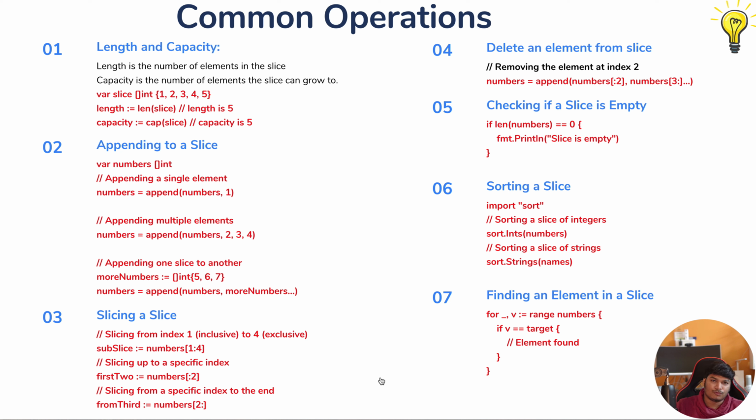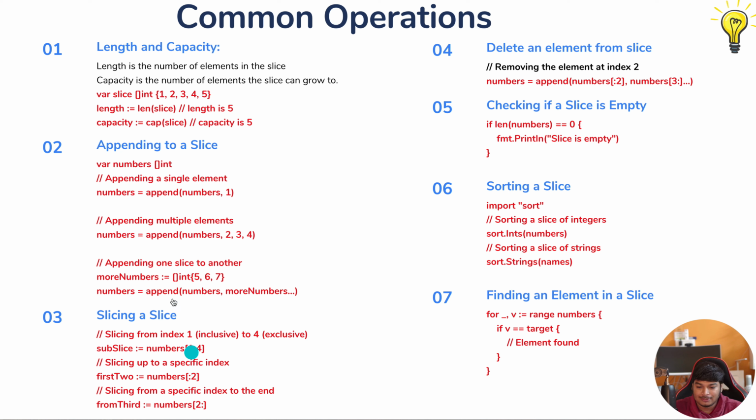So 1 colon 4. You also don't have to mention the starting index, just the ending part. For example, for the first two numbers, there is no value at the beginning of the colon, and at the end it's 2. That means you are creating a slice for the index values 0 and 1. Index 2 you are not including, because remember that the number after the colon means until, not including that one.